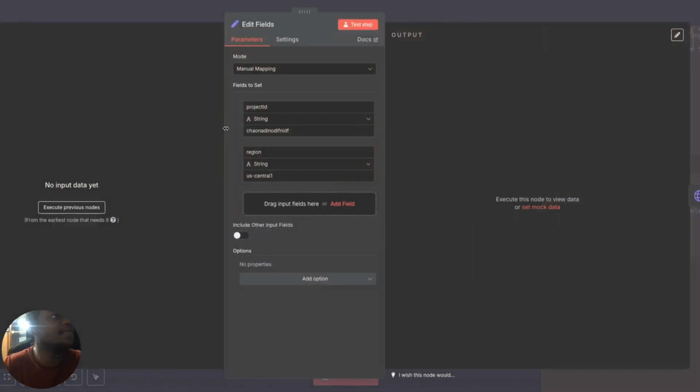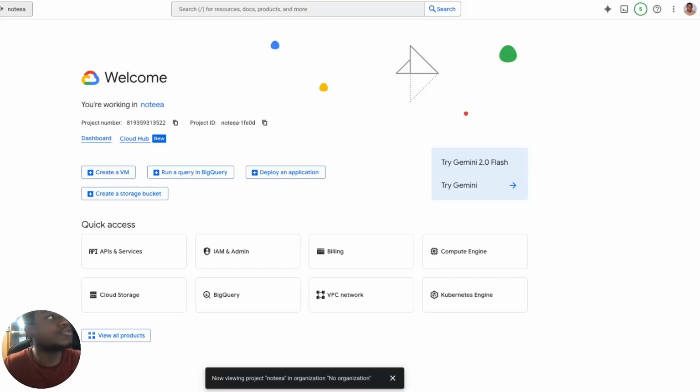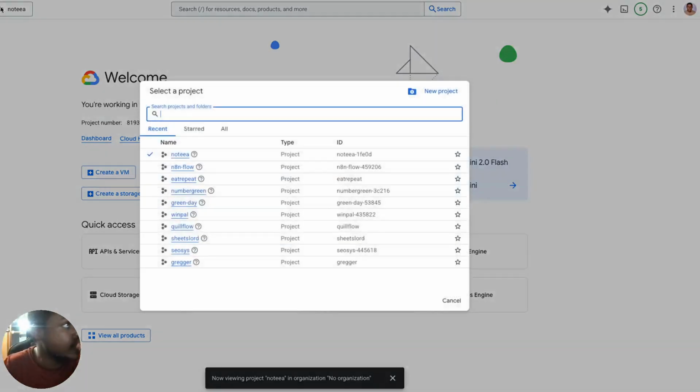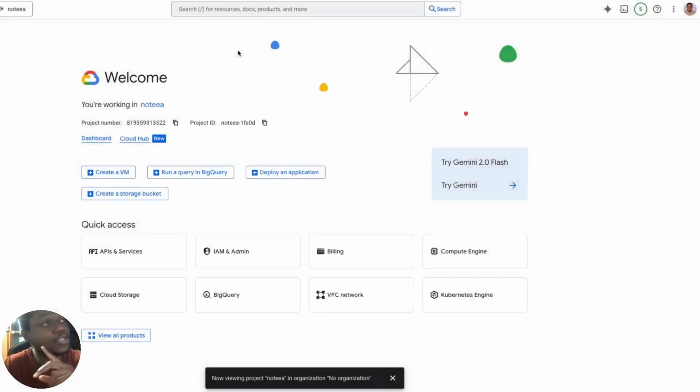Then you have your edit fields, where you get your project ID. How you get the project ID is that you go to console.cloud.google.com. I'm going to put this in the description. You can click this, and then either create a new project or select any of the ones that you have. For this, it's going to need you to put in your billing details.